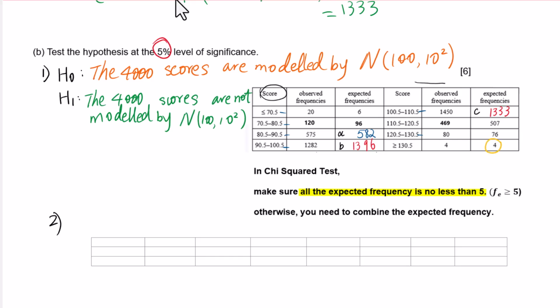This number is less than 5. So we need to combine these two together. 80 plus 4 is 84. 76 plus 4 is 80. Then we change this score into greater than or equal to 120.5. Now let's fill out this table.